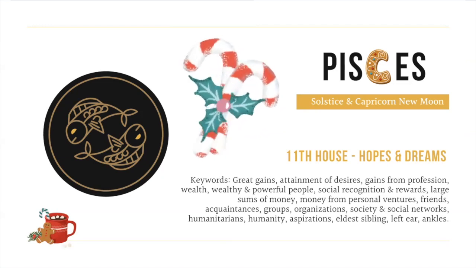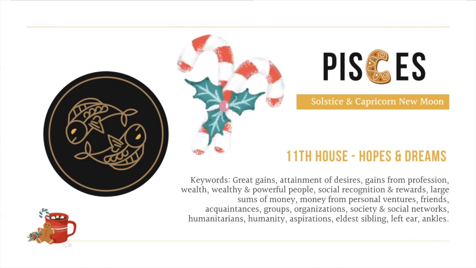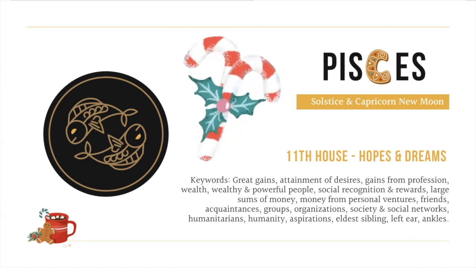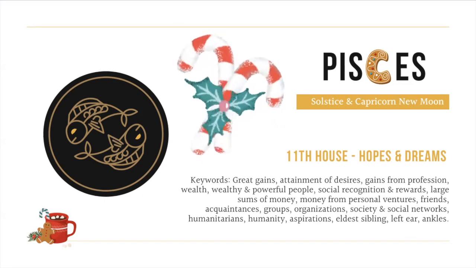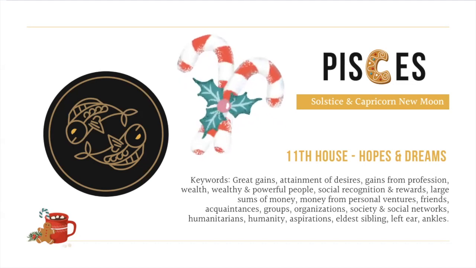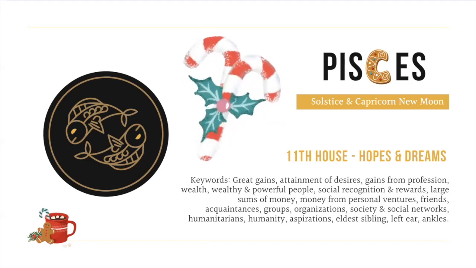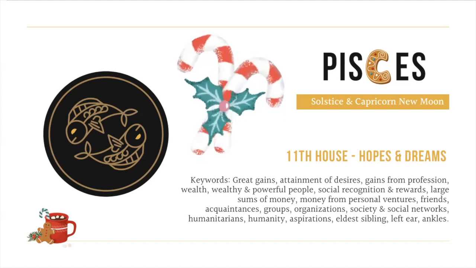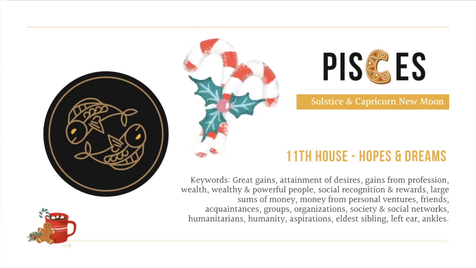I think Chiron now stationing direct in Aries is also showing you where you've been holding yourself back, sabotaging yourself in terms of your financial success or even your self-worth. And this is tying in now with the new opportunity that you have in the 11th. What I would say here is just show up, Pisces. Just stop this feeling of being inadequate in some way and just show up in your life and allow yourself to flourish financially as well as in terms of how you feel about yourself.